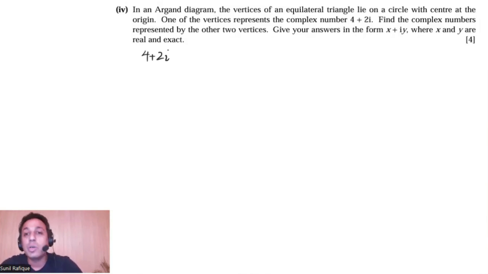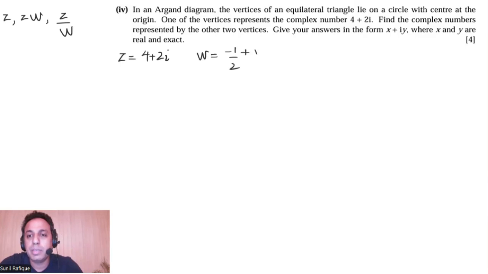Now, this is something worth noting. If in a question you are required to prove something, and there is a next part, in these A-level questions you can use the previous part's idea to get your answer in the next one. Just like in the previous part, some complex number z multiplied with w, and z divided by w, gives you an equilateral triangle. So now I can take this as z, and my w is -1/2 + (√3/2)i. So I can now multiply and get these two, and these will be my required answers.